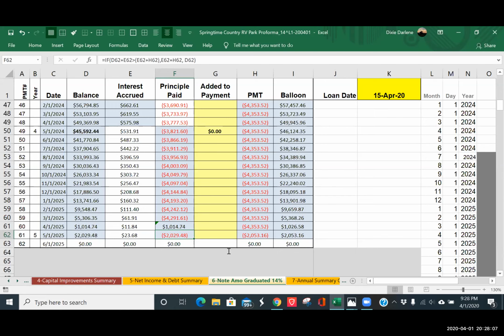So now come over to column H and click right there, and look. That is the one up above plus the additional, right? And what we're going to do is hit equals right there. And then we're going to click on the 1114 or the 1014. That one right there. Okay, hit enter. Okay, now it didn't quite go to 0, and the reason why is because click on F again. Oh, that's the principal paid. Okay, good. I'm sorry. Click on H.